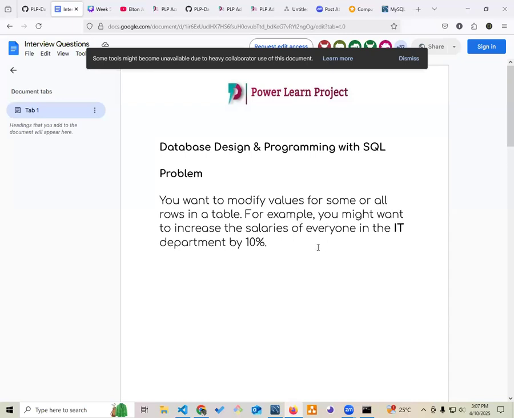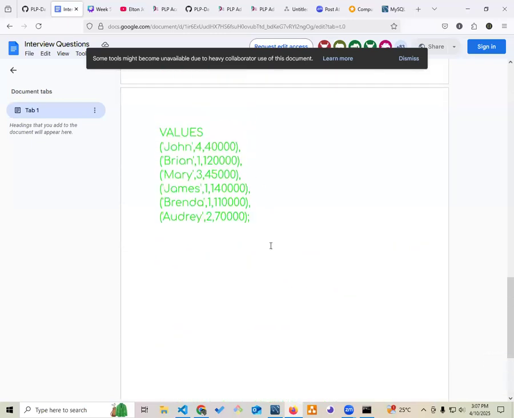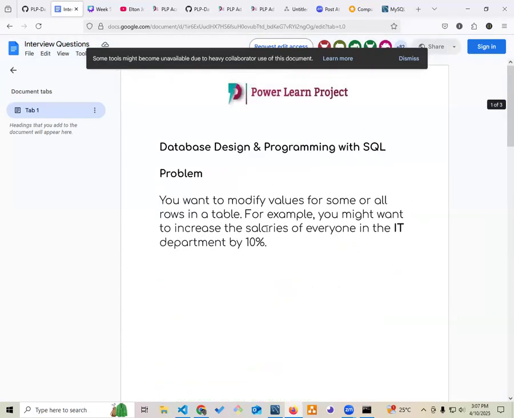For example, you might want to increase the salaries of everyone in the IT department by 10%. If you're confident you can solve this, just put your answers in the chat. I'll tell you who's correct.